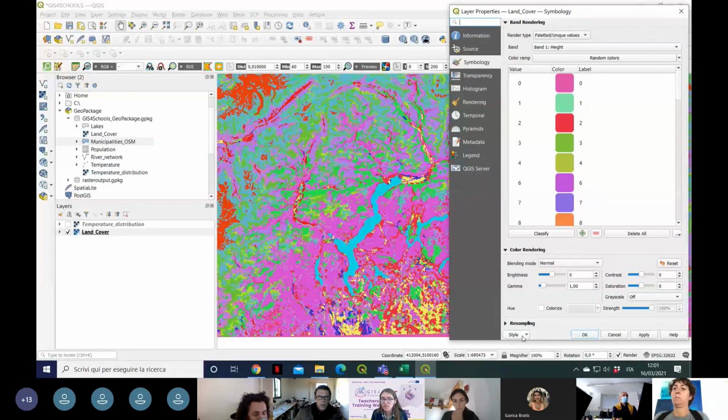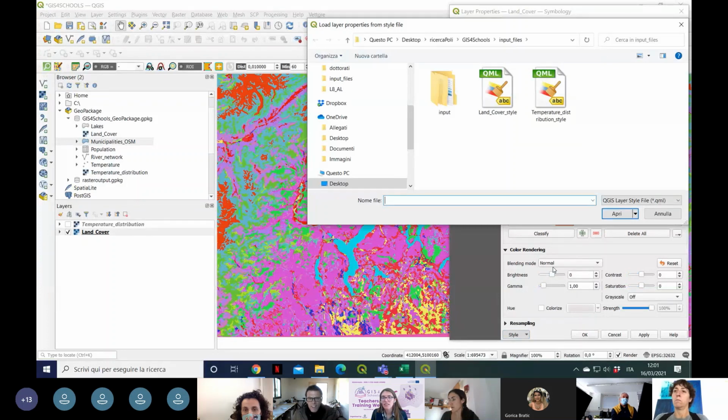Here, you see? Load style. Where is exactly the style? This style is in your exercise folder, the one that you downloaded from the link we sent to you.